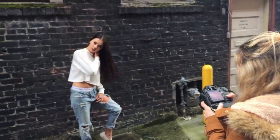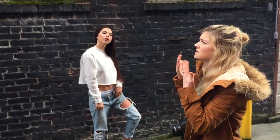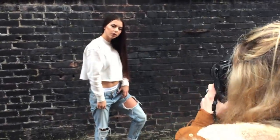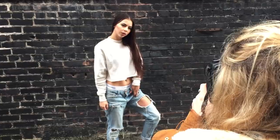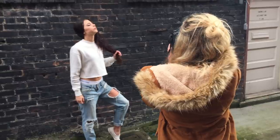Since we're kind of in the shadow — we're in a weird spot for shadows — I want to keep your face as close to the light as you can. I'm going to have you lift your face even more. Something to the side especially is really going to highlight your cheekbones really nicely.